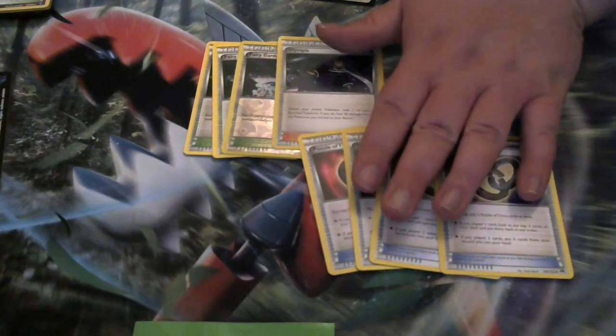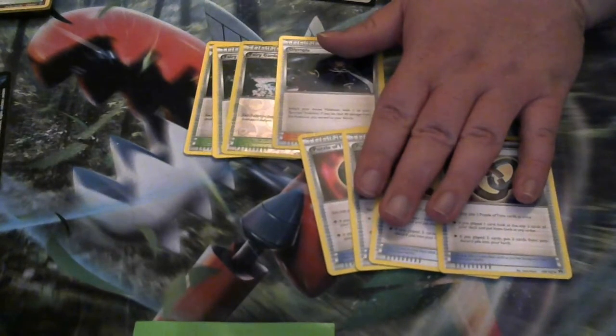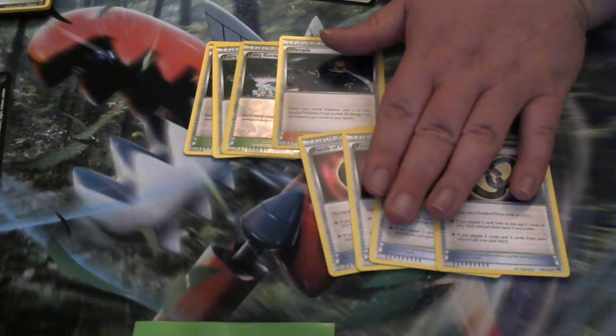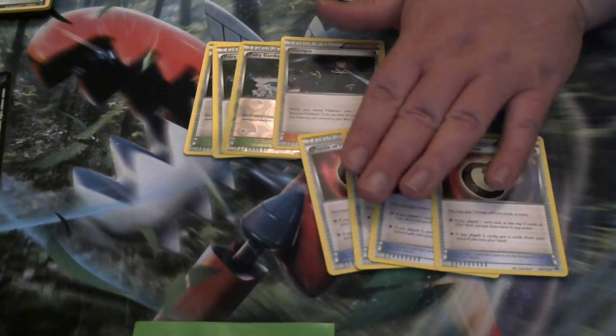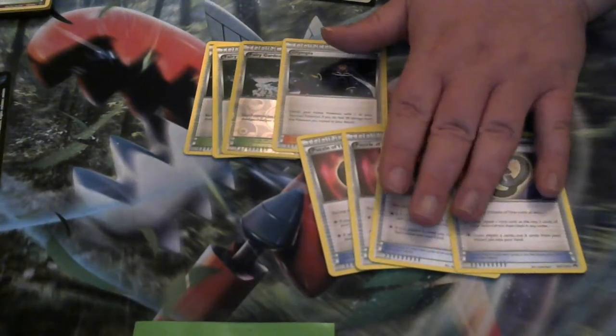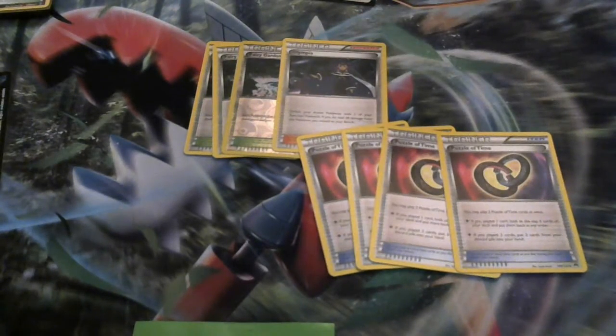The only thing you need to realize is that now you're going to have to use Hex Maniac to take out Carbink if there's a safeguarder in play. And you might actually want to up your Hex Maniac count to 2, so you need to take something else out if you do that.